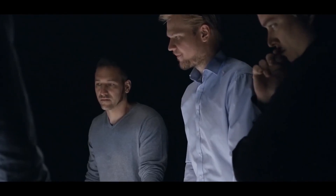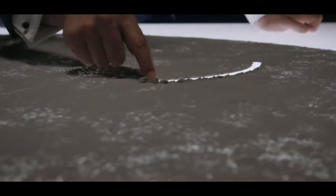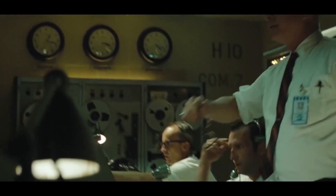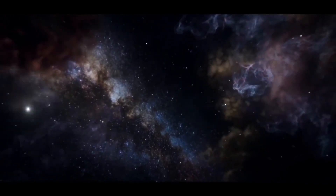Scientists hope the Yutu-2 lunar rover will first conduct soil study, finding fragments of rock knocked out by meteorites from under the upper layers of the mantle to shed light on the geological structure of the moon. The lunar rover will also measure temperature amplitudes of day and night and try to find water. The mission will also allow scientists to test deep space communications and conduct low-frequency radio astronomy observations, because on the reverse side of the moon, interference from Earth isn't a problem — this will shed light on radiation present in the early stages of the universe.